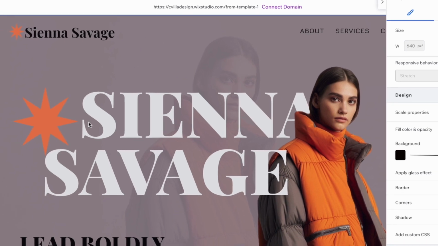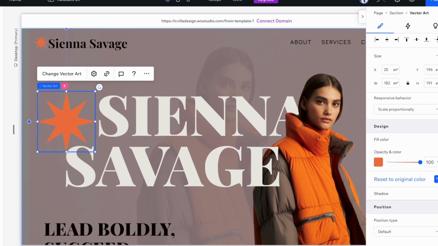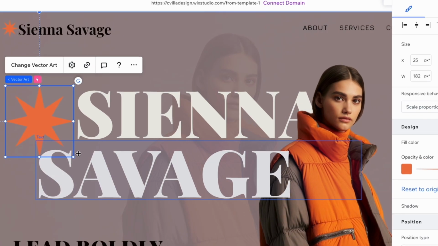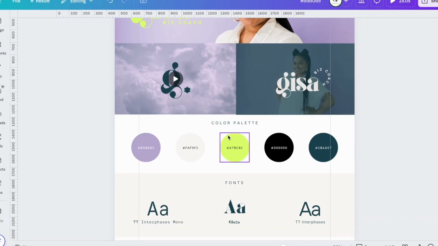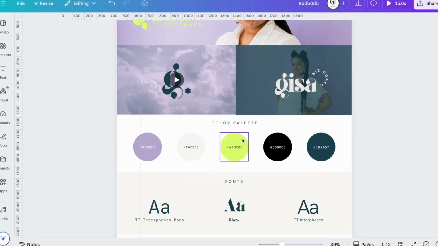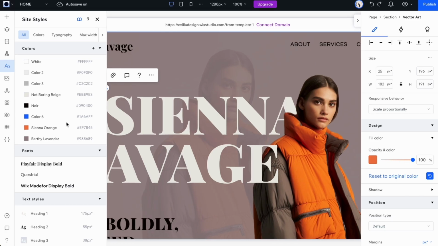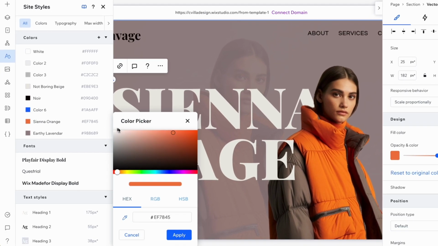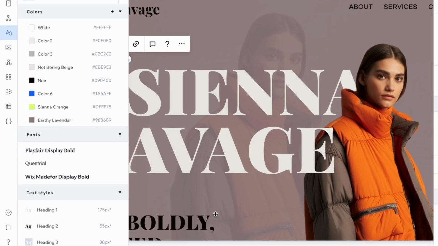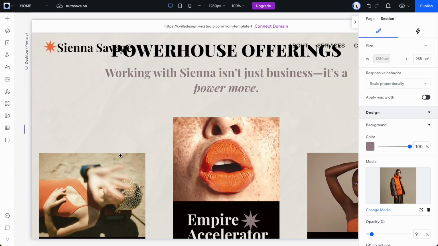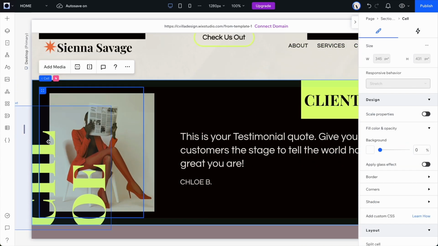And then we're going to talk about colors. In your brand, where you see a bold pop of color, you're going to want to replace that with the bold pop of color you see on the template. In my brand, the bold pop of color would be this chartreuse color. So I'm going to grab this hex code, copy it, and drop it in where you see that pop of orange. So you can hit edit and then just drop in your hex code and apply. And it will change everything that was orange, now it should be that color.